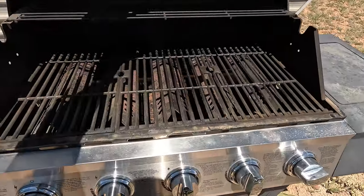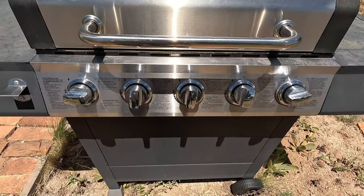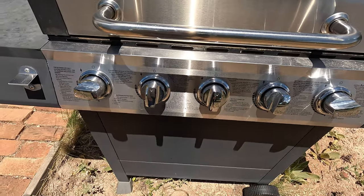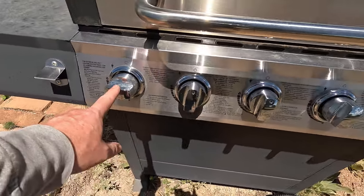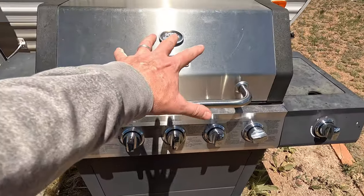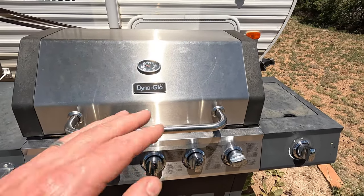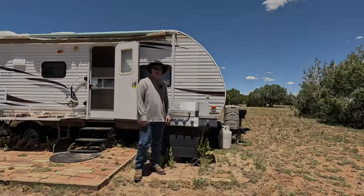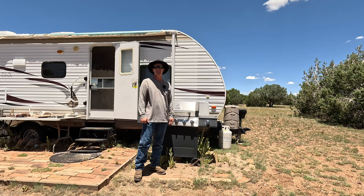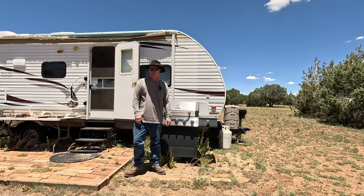I am going to set the pizza directly on this rack right here, but I don't want the pizza to have flame just beneath it because it will end up burning the pizza. So what I do is I light the far left and right burners and I crank them up pretty high to get the temperature inside there up to over 300 degrees, just like you would in the oven. And then I set the pizza in there and let her rip. Okay, so with just these two outside burners, I've got it up over 350 degrees. I've already cleaned the surface of the grill. Now we're gonna get the pizza on the grill.